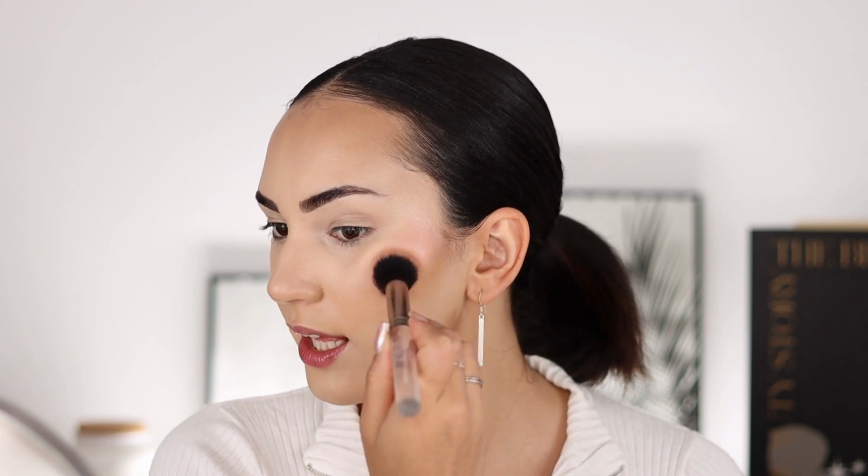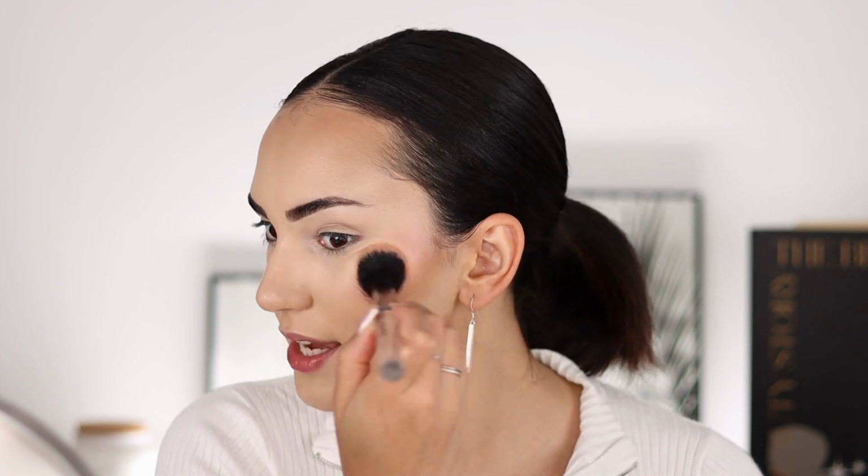And if you want to make it a little bit more pigmented, my recommendation is to apply it with a brush because look at it. I still have a pretty decent amount of color. I personally love these products because they make you look like you are blushing from within instead of looking like something that you really put on your face. If you are like me and you also like products like that, then this is definitely for you.